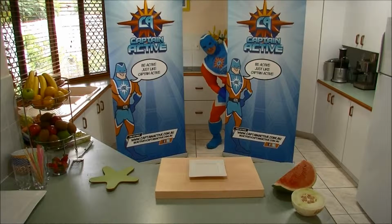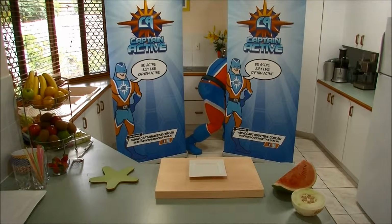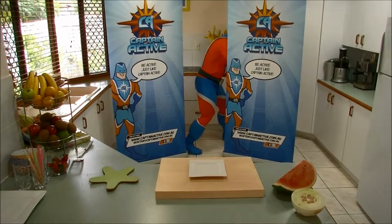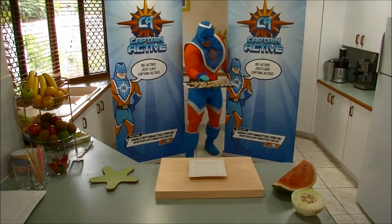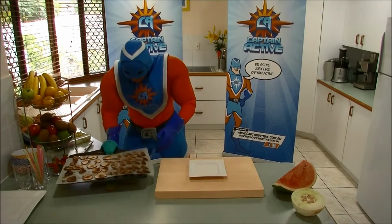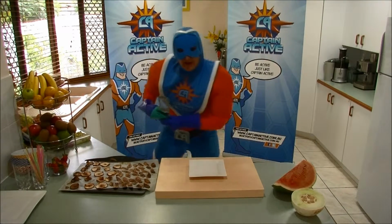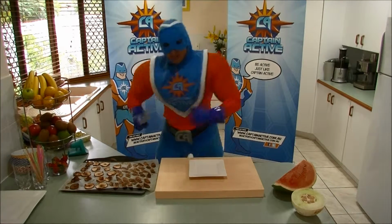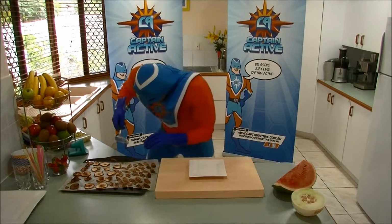Hello, guess what's ready down here? Yeah, our banana and apple chippies. I'll get them out of the active oven. Wow, have a look at these. Yummy! Now what we need to do is get them all off the tray and onto a plate. I'm gonna use my super awesome fast motion skills to do it.